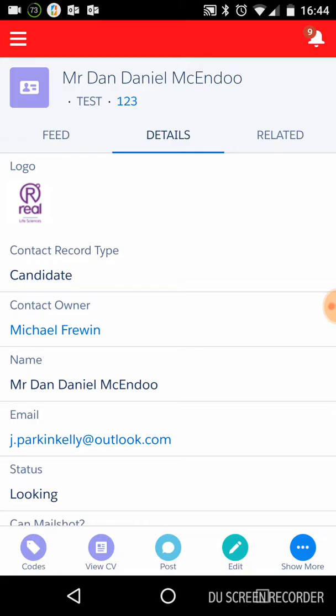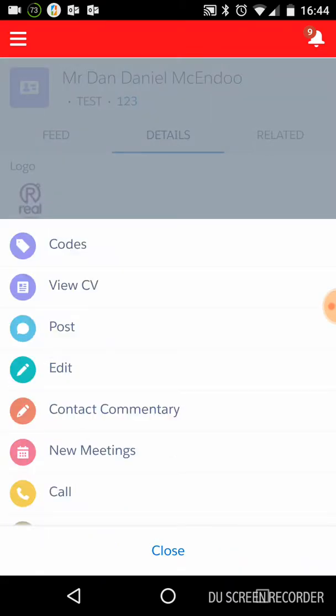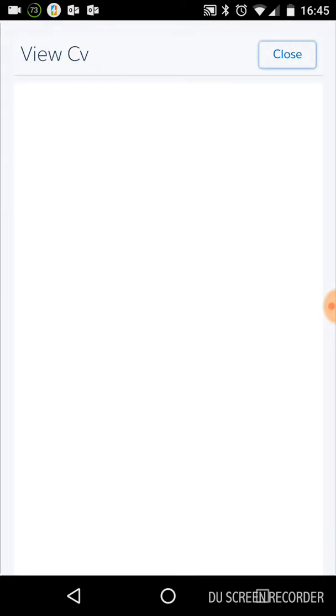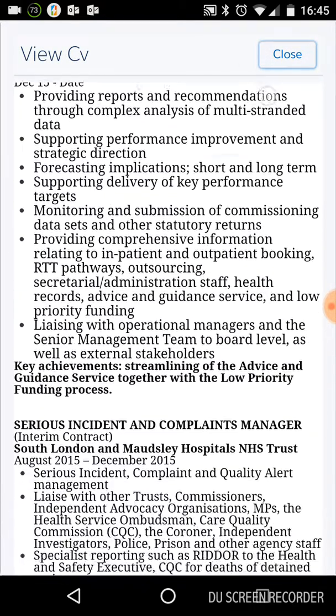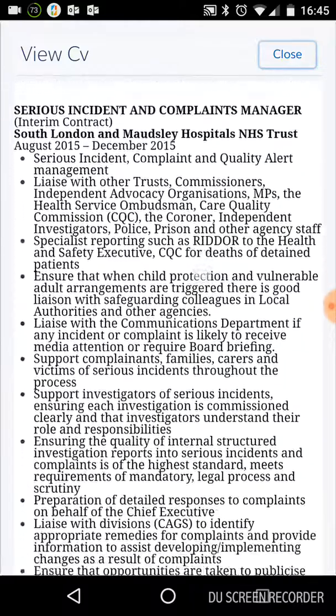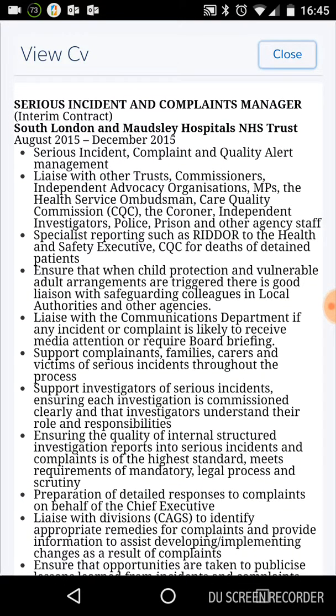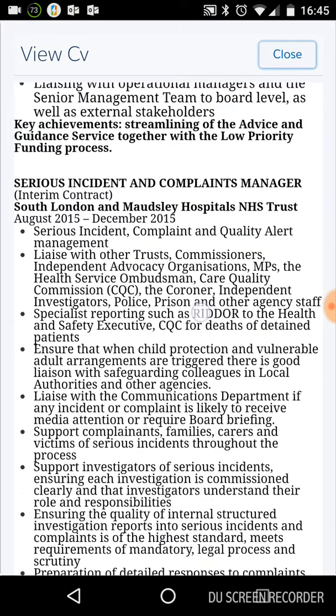Our consultants also talked about when out at client sites and having a look at candidates together on a phone, they want to have a look at the CV. So we added a quick action to do that. Click on the Show More area, click on View CV, and the CV for that candidate will come up. That CV is actually hosted in AWS, and this system is going out to retrieve that.